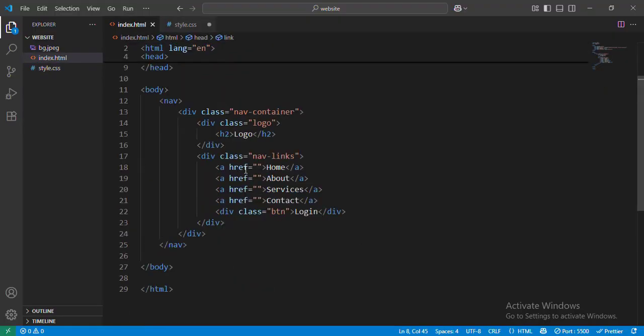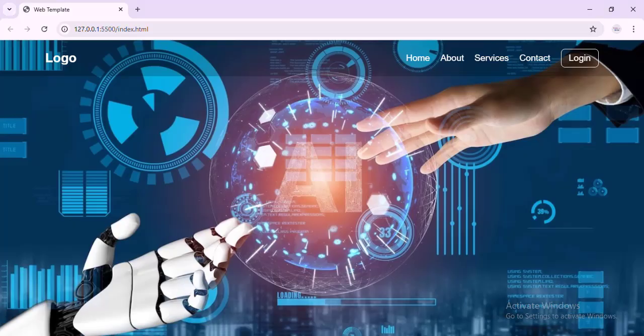Then in my index, in the home, I'll add the class of active. So the home will be active. If I refresh, yeah, this is what we have. So the active one will always have this after pseudo element under it. So with this, we are done with the logo and the navigation.